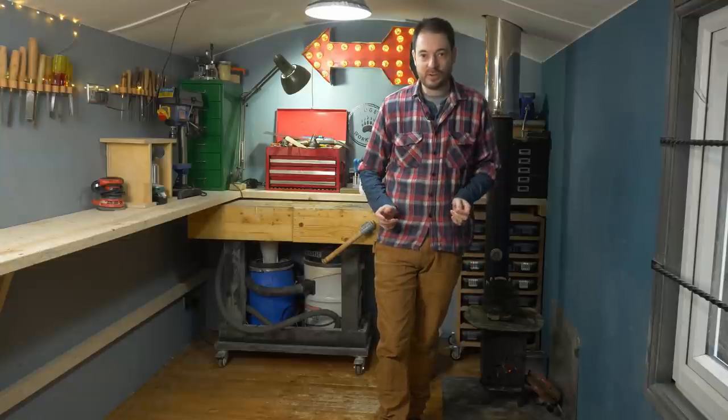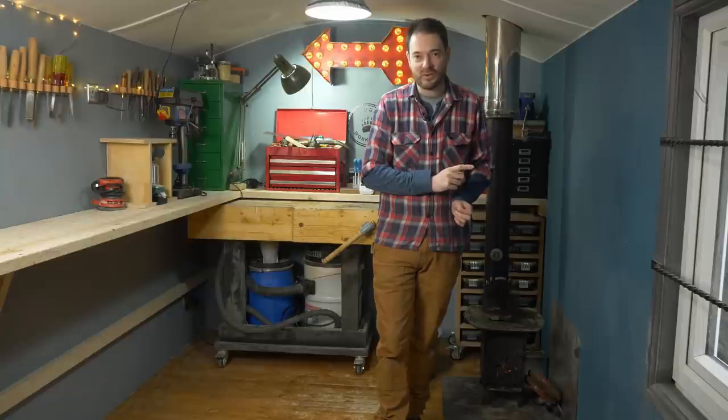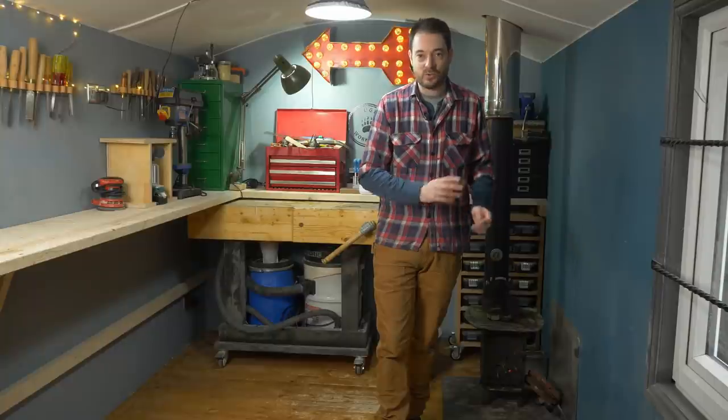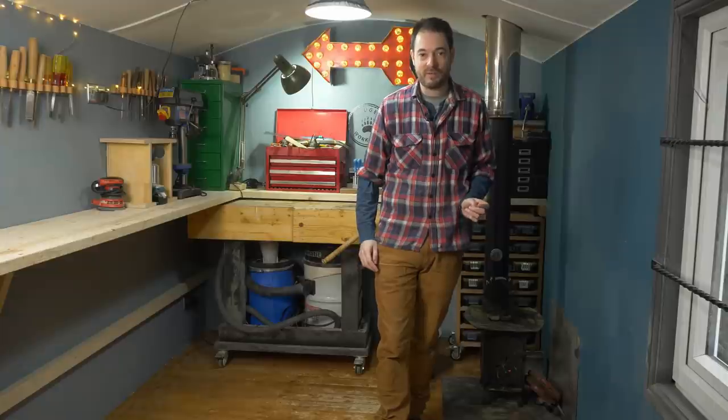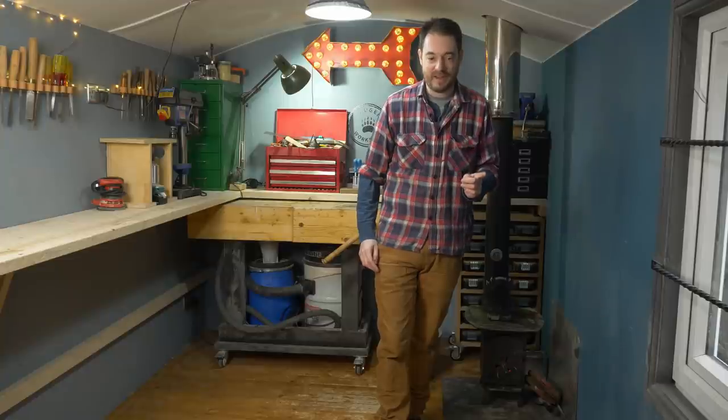Hello, welcome to Badger Workshop! I'll give you a tour. I looked at what I did last year and I started at the garage, which is where I store a lot of things I don't use — I keep my timber and tools in there. But I'm not showing you that this year because I've got a bit of a project I've been working on for months in there, and you'll be seeing that soon. It's a bit of a secret — you'll see more in a few weeks time.